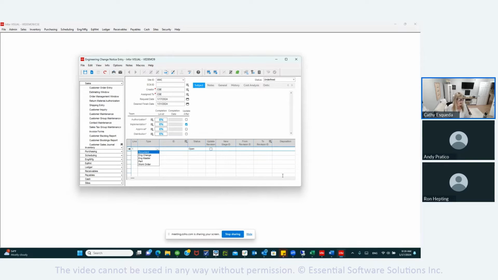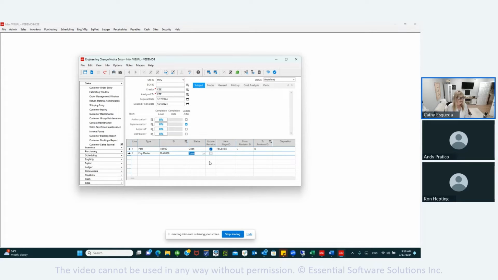So for an ECN in Visual, if we're working off of updating a master, I'm going to talk about that first. You have to put two things in there. Because Visual does not rev control the master, it only rev controls the parts. You always have to add the part and the master on an ECN that you are doing for an engineering master. Okay. So I would come in here, I would put in my A8000 part, and currently it's at revision C. I would then say I want it to go to D. I put in my D there. Then I would insert a second line to add the master, and I put in my A8000.